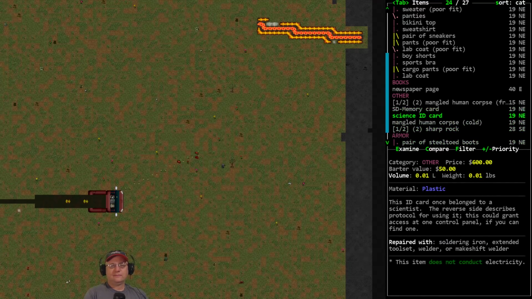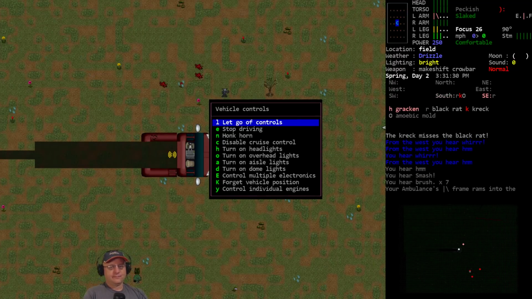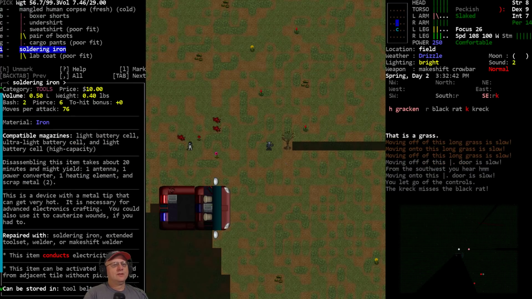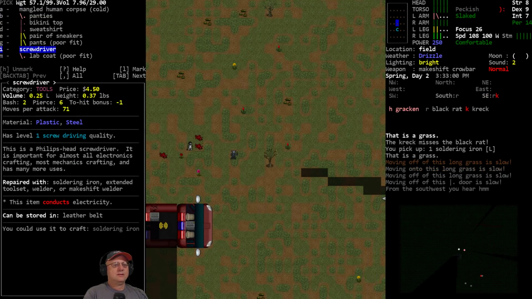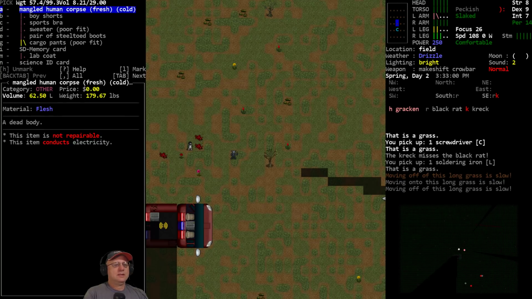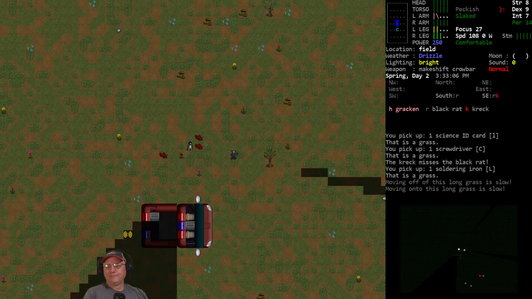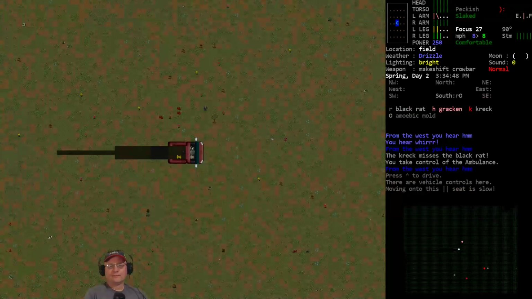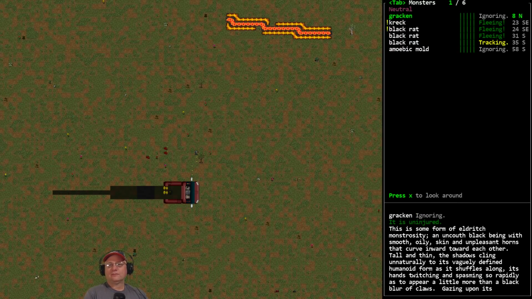Another science site. Don't mind me, Kraken. Soldering iron, another good tool. Don't care about the rest of that. Already got a makeshift. We'll take a real screwdriver in its place. And another ID card. Alright. Nothing too exciting, but ID cards are always good. What am I seeing? Black rats. Wreck.